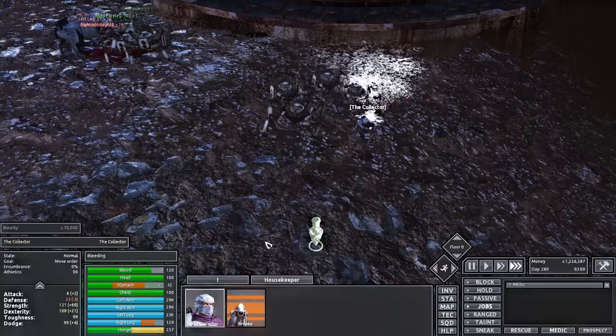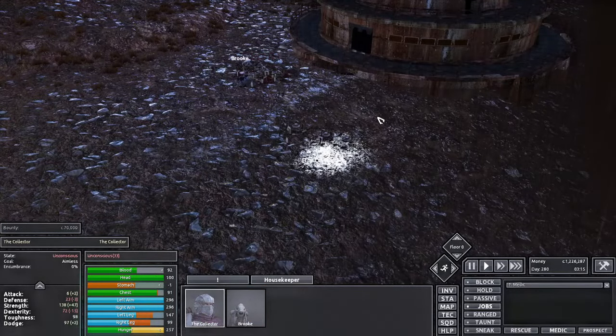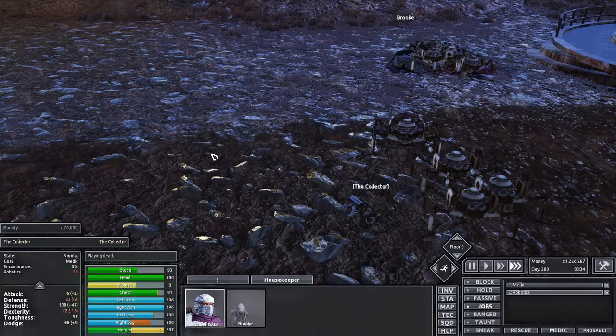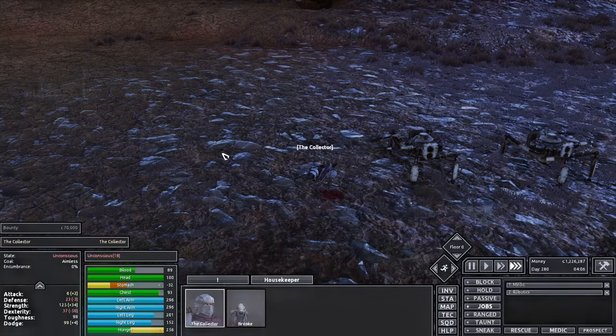What did the collector just do? He just ran into... What? He just glitched into the water. I don't even know how this happened. Sometimes the game is so weird.